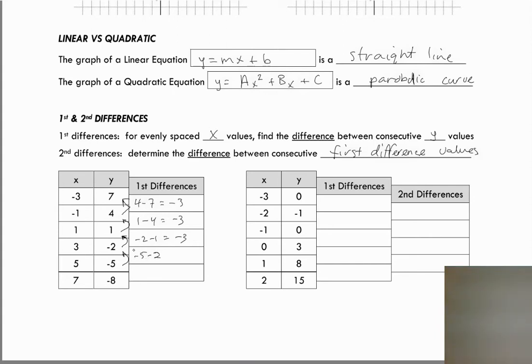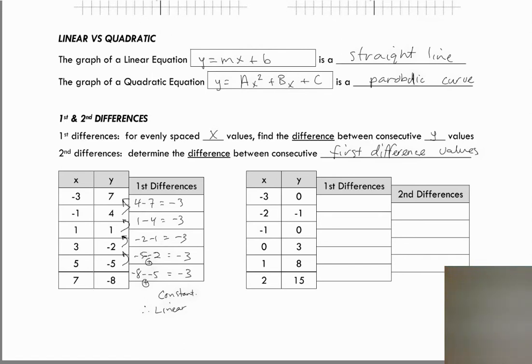So here's an interesting one. Remember your integers. We're going to say negative 5 minus 2. Well, that makes a plus sign. Minus and minus. So we're actually saying negative 5 plus 2 is negative 3. Let's try that again. So negative 8 minus 5. That makes it positive. So negative 3 plus 5 is negative 3. So this is consistent. This is a constant. Therefore linear. If this constant is in the first differences, it's linear.